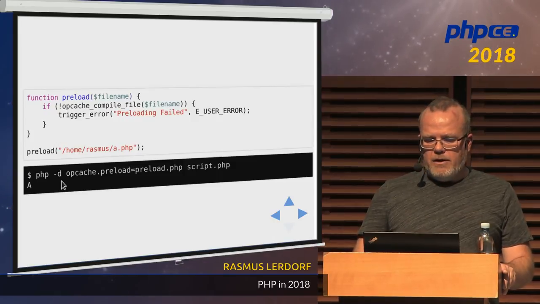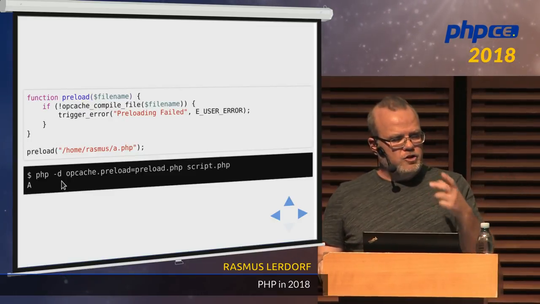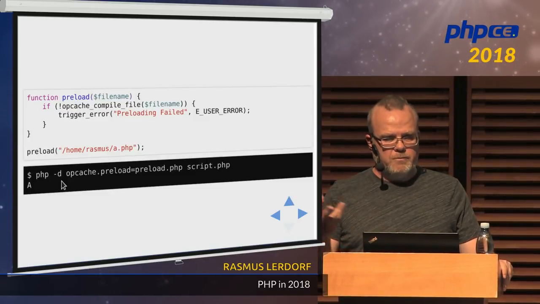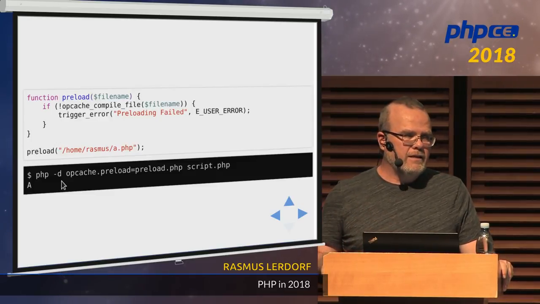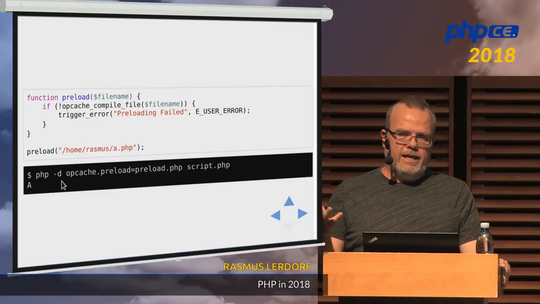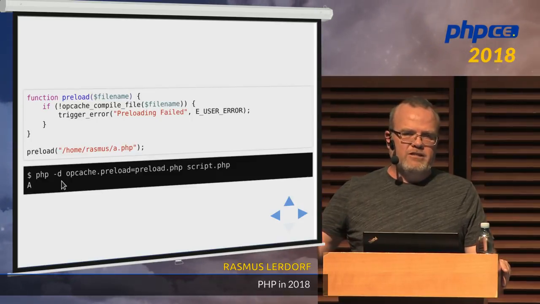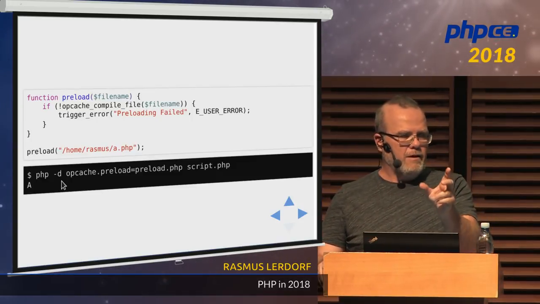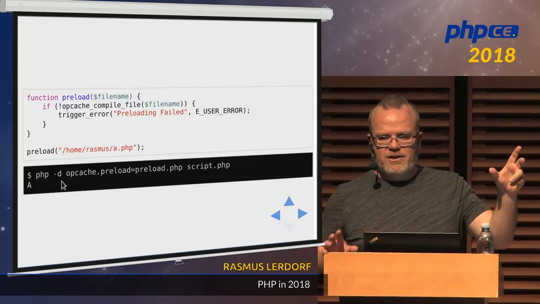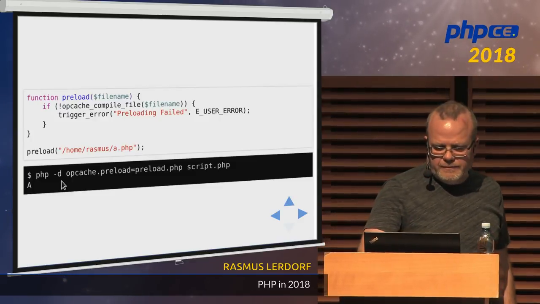Now, this becomes extremely cool, especially when we get a JIT. Because if you can get JITed, preloaded things, you can essentially write extensions in PHP that are almost as fast as writing that same extension in C. It depends on what you're doing, of course, but the performance hit of doing stuff in PHP at that point is going to be pretty, pretty small. I can see people writing string classes, for example, saying, okay, I'm going to have a string class, I'm going to change all the argument orders, all the things you guys complain about sometimes. I'm going to preload the string class that fixes all that, and you're not going to have a performance hit for doing that. And I think that's pretty exciting.